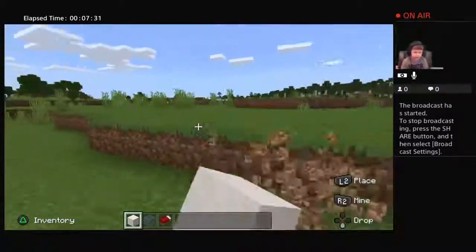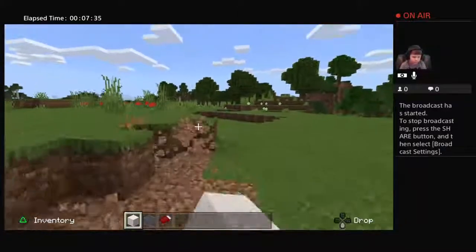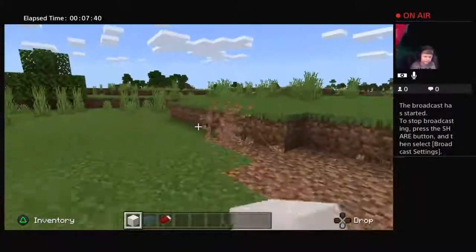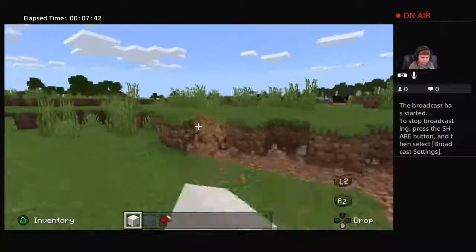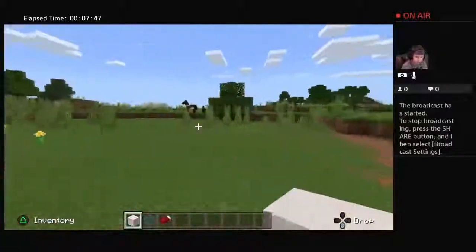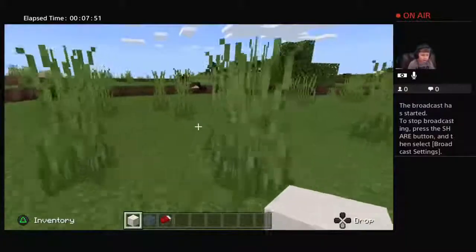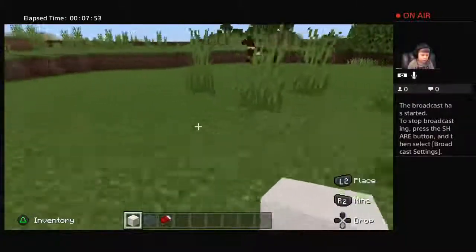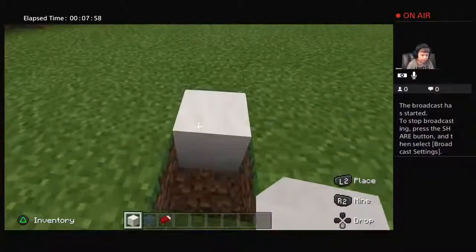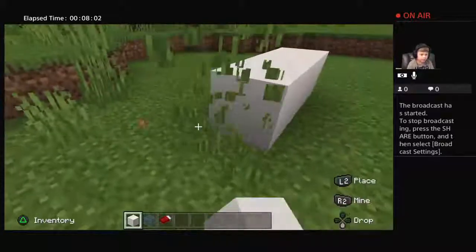This is good. Start the match. Wait, I need 6 of 9. Like that. 9 of 6 of 9.